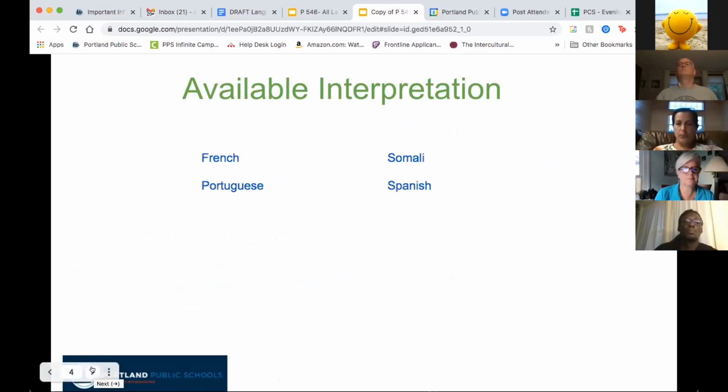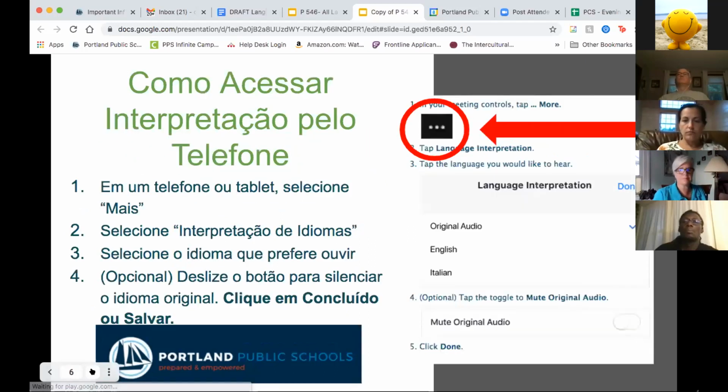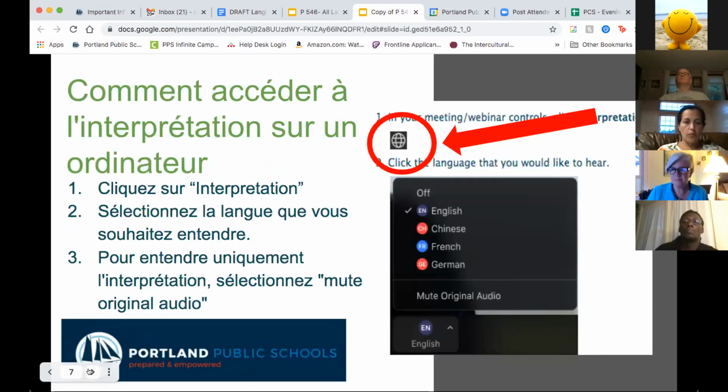I will go through the same slides in the 4 languages. I won't attempt to read them, but I'll let you read them for yourself. First up is Portuguese. Portuguese if you're using a mobile phone. And French.